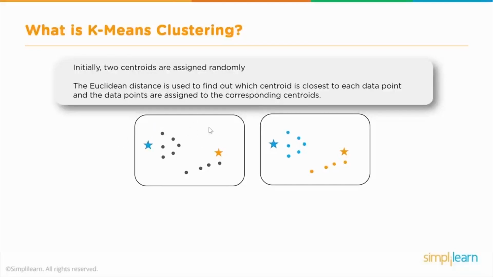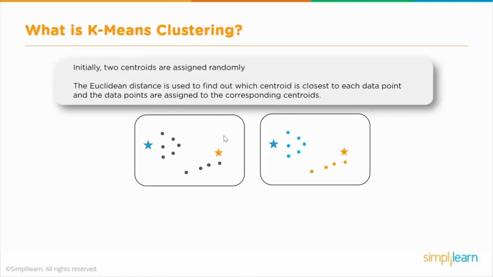They are random points. They are not really the centroids. Centroid means it's a central point of a given data set, but in this case, when it starts off, it's not really the centroid. Okay, so these points, though in our presentation here we have shown them one point closer to these data points and another closer to these data points, they can be assigned randomly anywhere. Okay, so that's the first step.